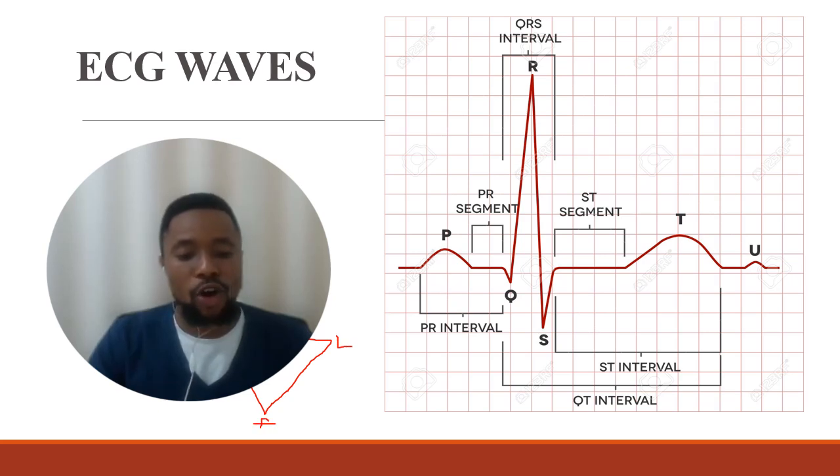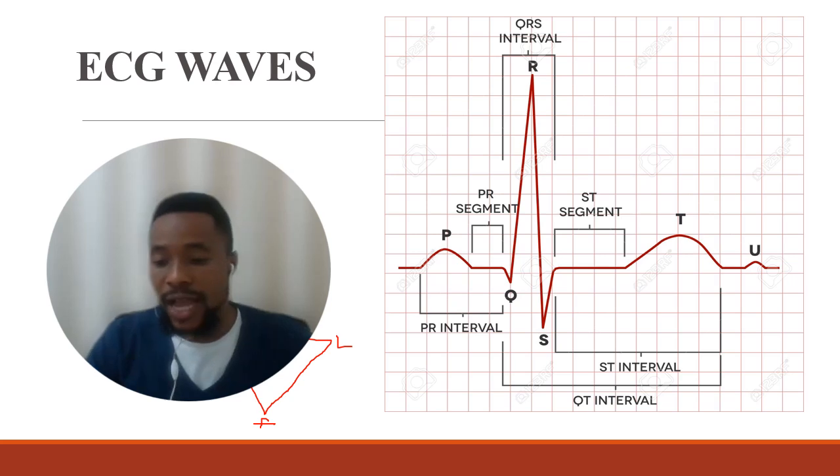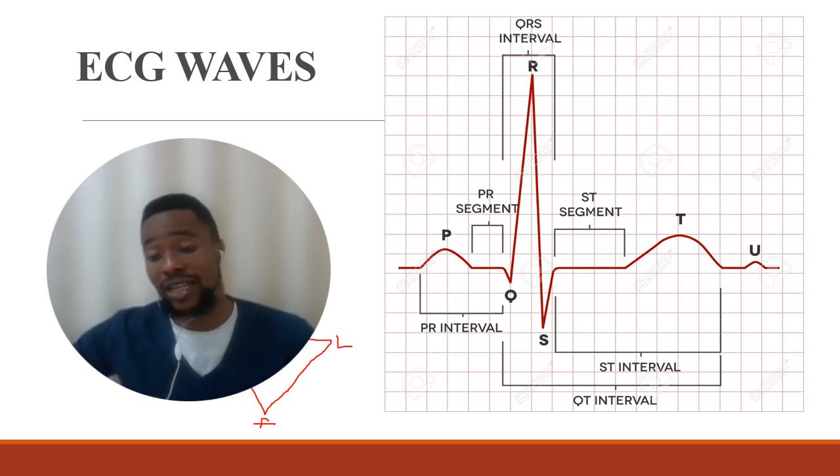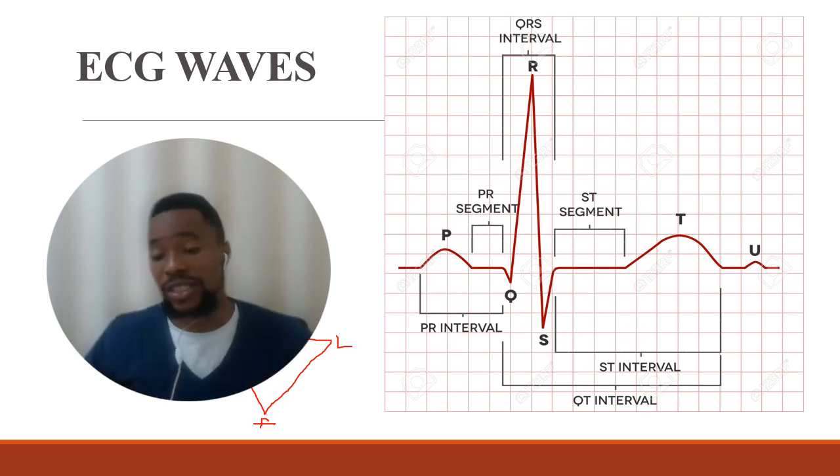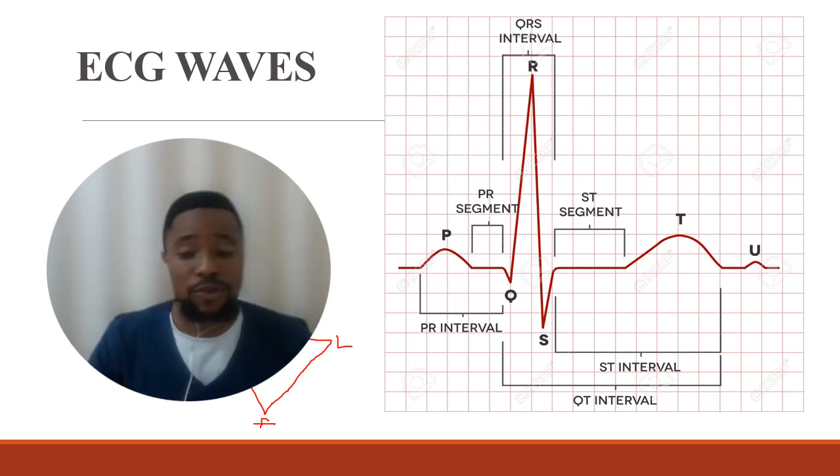Now there are 4 electrodes you place on a patient's limbs. A human being should have 4 limbs, definitely. If the patient is amputated and you can see only one hand, you can always place it below the clavicle here. You don't need the patient to have 2 hands to do an ECG. You don't need the patient to have 2 legs either. You can always place it at the right and the left iliac fossa.